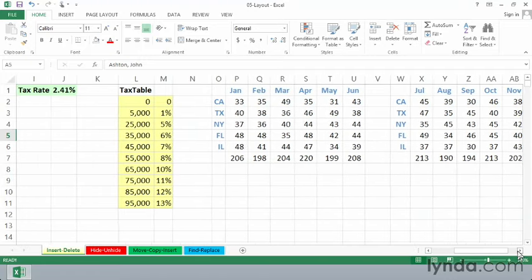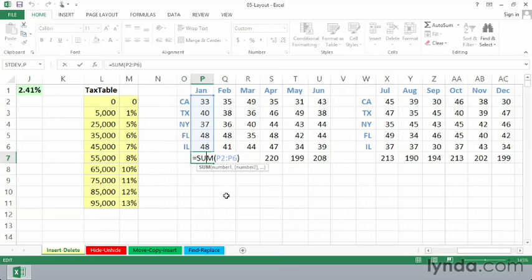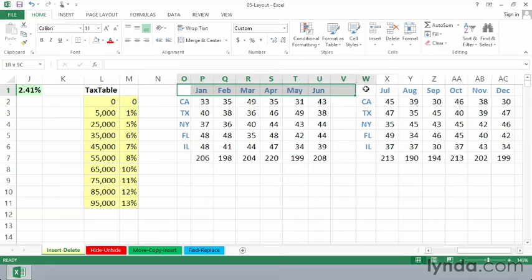Another concern you have when you insert cells or insert rows or columns is the effect that it might have on formulas. There are formulas here in row 7 for this data. It refers to the data in rows 2 through 6. We're adding up the data there. If we insert cells above this, because we want to push the data down, then we can certainly move it as well.